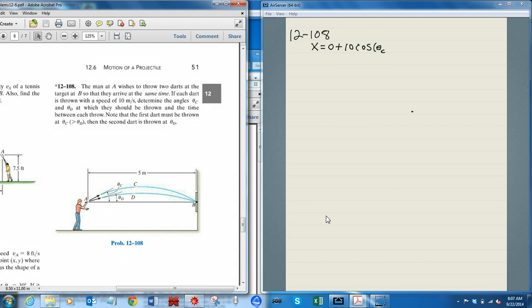You're ahead of me. Okay, cosine theta. That's the initial speed times what? T. Okay. What's the initial time for throwing C? Because you know what he's doing, right? He throws that one, he waits a little while, and then he throws the next one. 0. So we'll say that's the initial time. Okay? So t minus t0, t0 is 0, right?